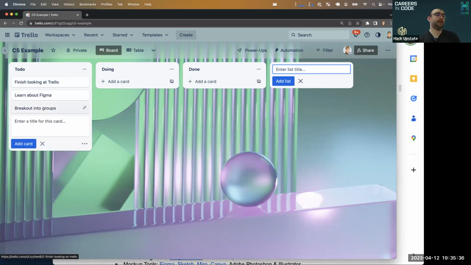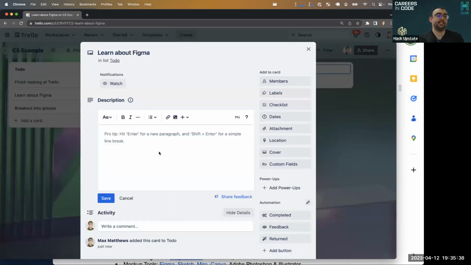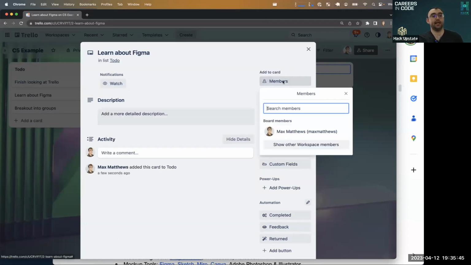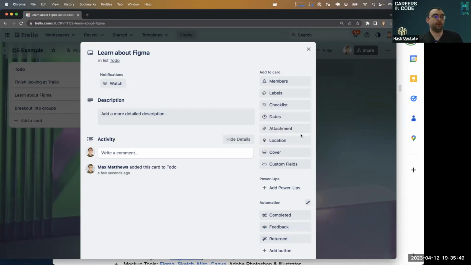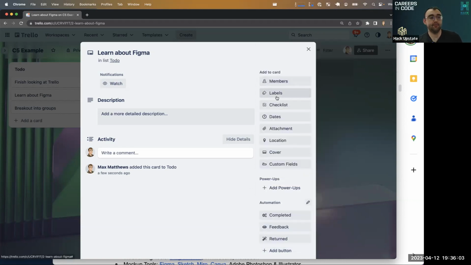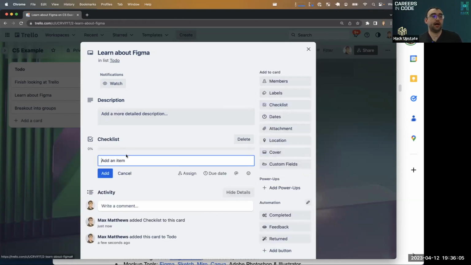And from that, I can go in there and start adding in a description, leave myself some notes. If I had multiple people working on this project, I can assign people to that so we can delegate. We also have a dates feature over here, so I can put a due date on this and even get a reminder. If I have the mobile app installed, I get a push notification or an email of when this task is due. I can even put a checklist on this item and break this down into separate tasks, right?